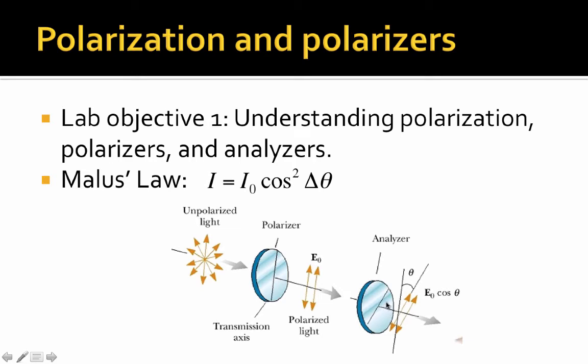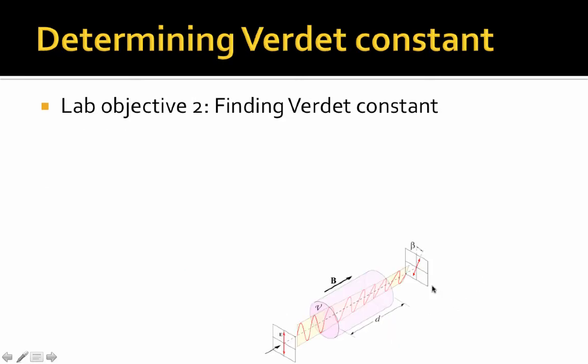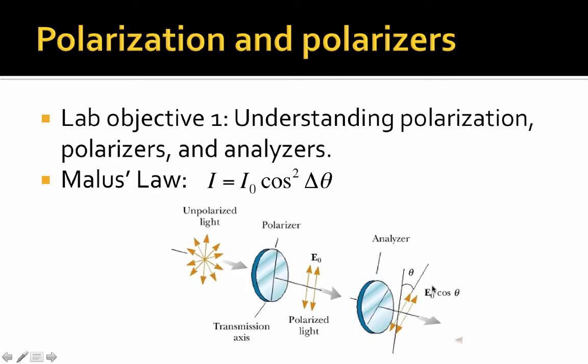So if the polarizer and analyzer were in the same direction, in other words, if theta was equal to 0, you would expect that you would get the maximum amount of light through. And if the analyzer is then rotated, you expect that you would get a different amount of light through. And you're going to plot the transmitted light, so plot I over I naught versus delta theta. When you plot I over I naught versus delta theta, you should see that it goes as cosine squared. So test that out for the first objective.